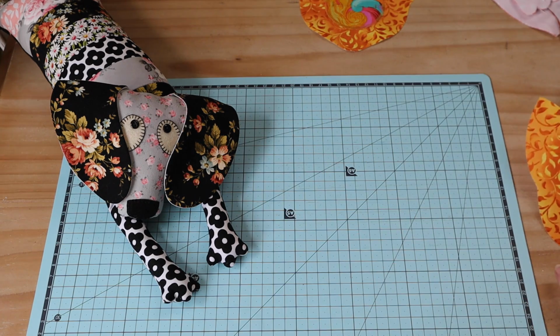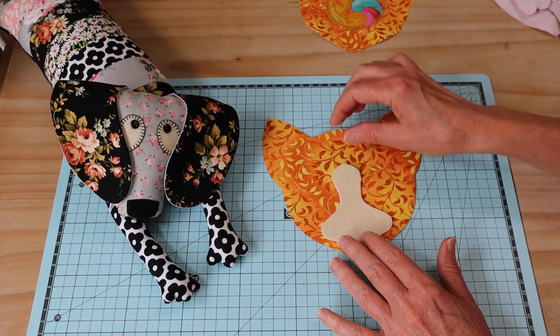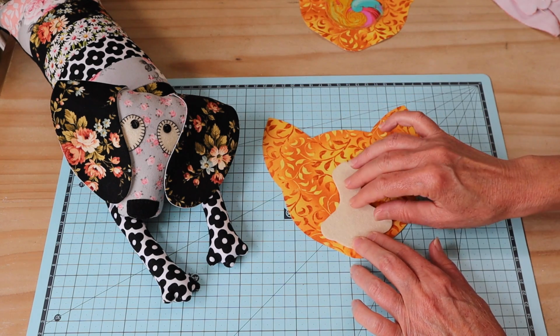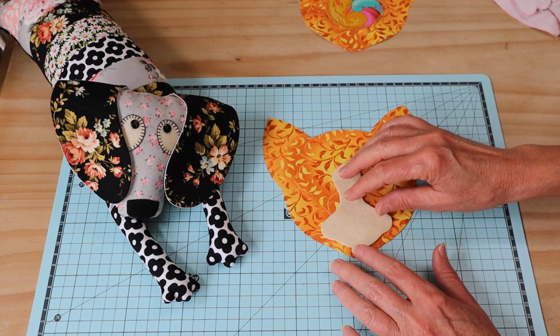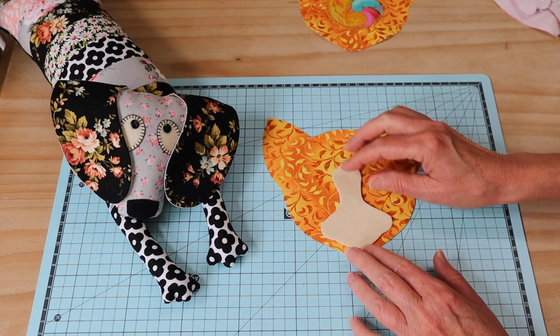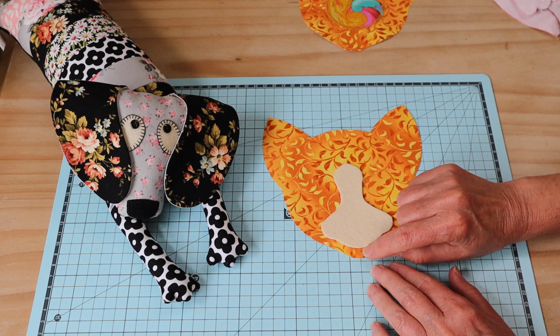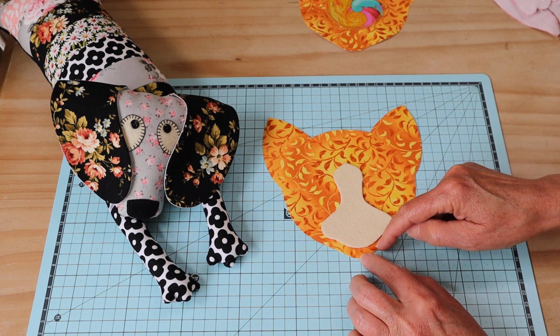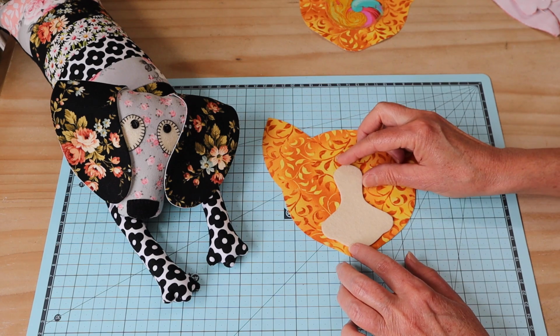So now we're going to start work on the face. And so the first thing we're going to do is we're going to remove our backing paper, ready to press that one on into place. Now that one just sits, it's just 1 centimetre from the base here. So we just need room for our stitching, for our actual seam.